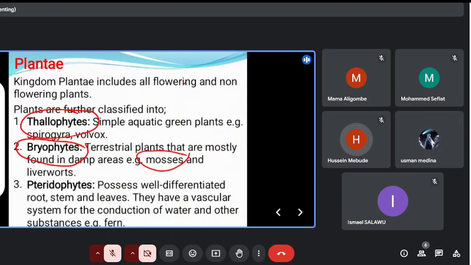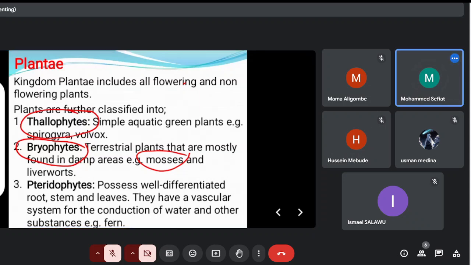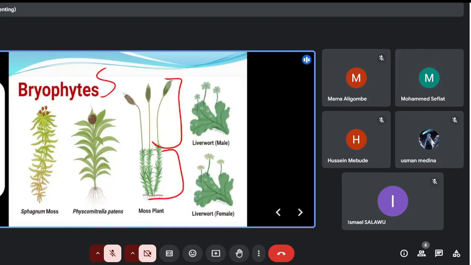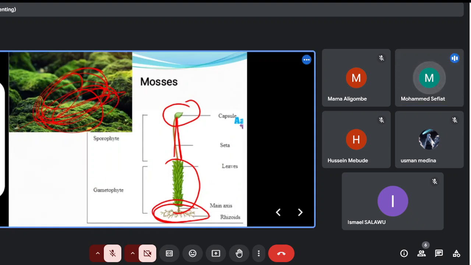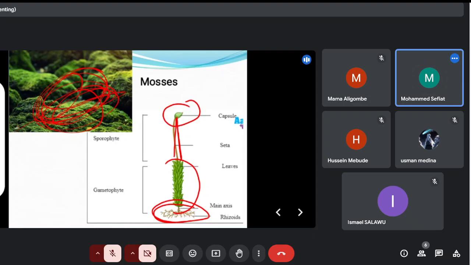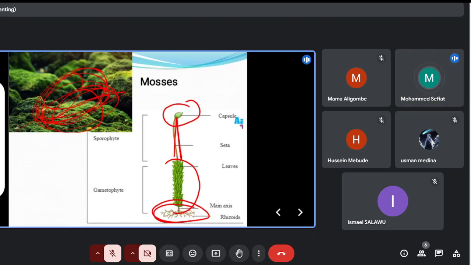So worthy of note are also the examples of bryophytes. Please, you will see questions. The structure which looks like leaf is called what? It is still labeled as leaf. And the structure that looks like stem is called the seta, pronounced S-E-T-A. While the structure that looks like roots is called the rhizoids. Rhizoids are the type of roots found in lower plants or lower organisms, even fungi have rhizoids.